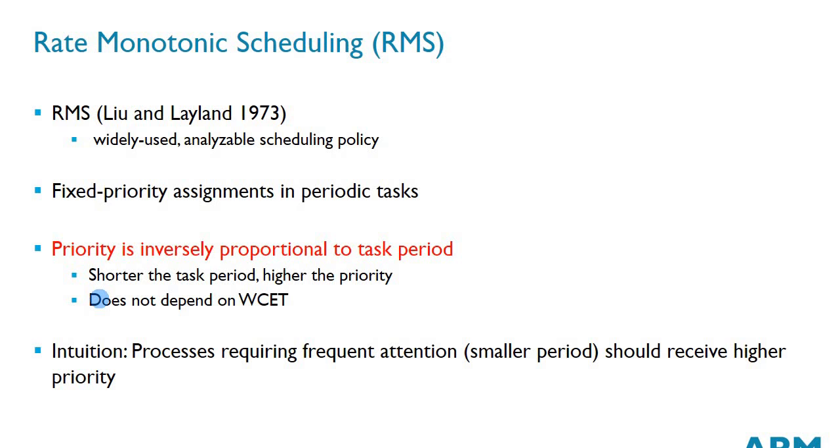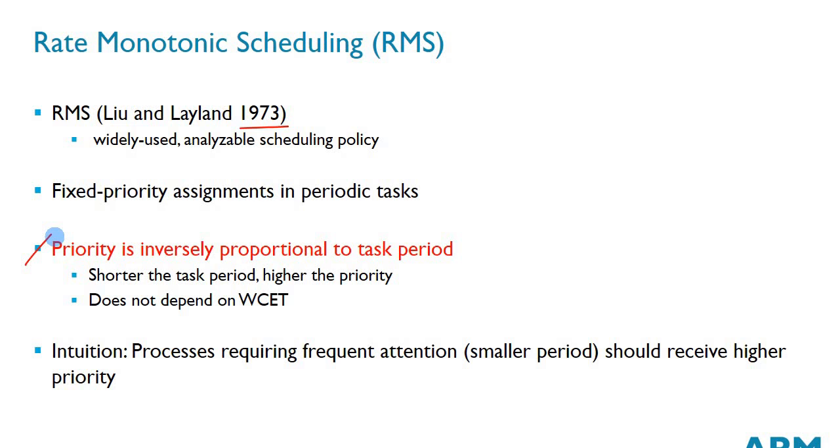One of the most common algorithms for scheduling is what we call the RMS algorithm, rate monotonic scheduling, by Liu and Layland. As you can see, it's a very old algorithm, but it is still used very widely today because it forms a baseline from where we can decide priorities of tasks. One of the key principles is that priority is inversely proportional to task period. It does not depend on the execution time, it just depends on the period.